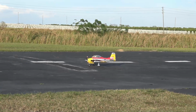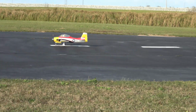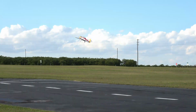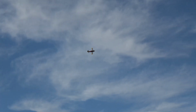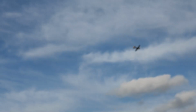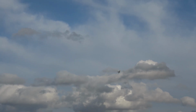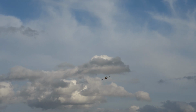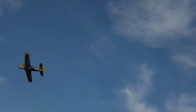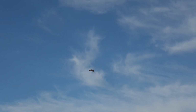All right, we don't need flaps. We're going to take off from right there. Gear up. All right. We're going to go back out here and we're going to come down right at us, low and fast. All right, full speed, firewalled. All right, no slouch at all on 3S. Gear down.